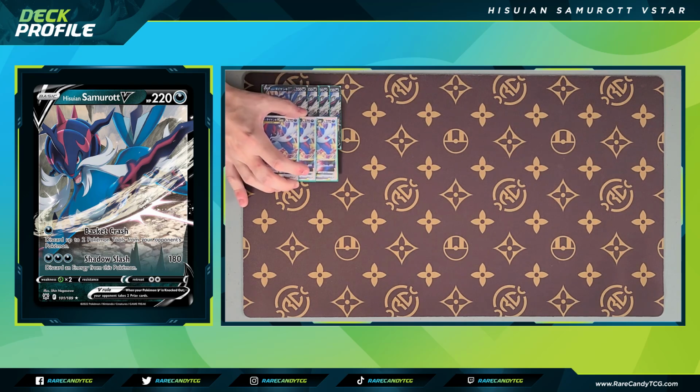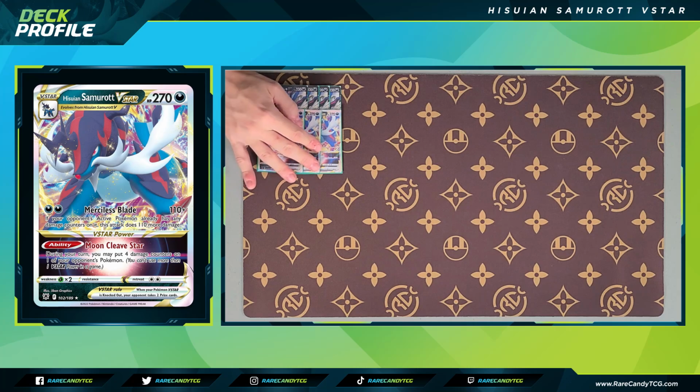But of course, we have 3 copies of Hisuian Samurott VSTAR, the main attacker of the deck here. Evolving is going to bring this guy all the way up to 270 HP, 2 retreat cost, and a grass weakness. Just 1 attack on this guy though. For 2 Dark Energy, you do 110, plus another 110 if your opponent already has any damage counters on them.